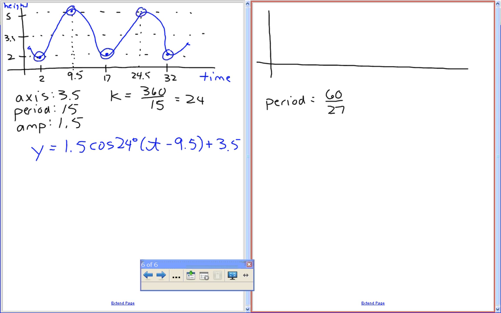Okay, here we go, guys. If you did 60 seconds over 27 revolutions, or if you did minutes, that'd be 1 over 27. That is equal to 20 over 9, which is 2.22222 and so on. If you round it to 2.2, please don't, your number's going to be off. I think I took off half a mark for that. Some people did that. So what that means is every 20 over 9 seconds it repeats.